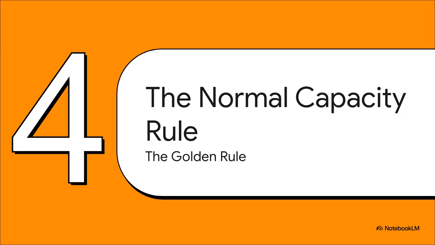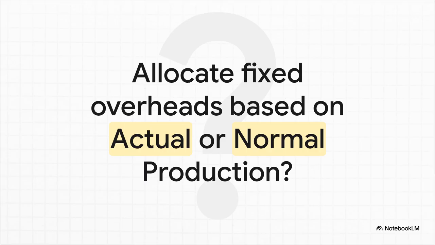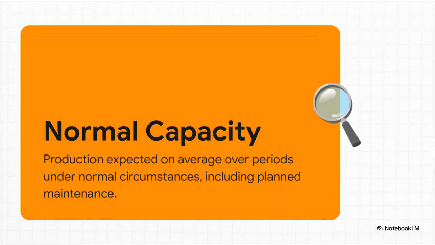And to solve that puzzle, IAS 2 gives us a beautiful, non-negotiable, golden rule. Seriously, if you're studying for the boards, this is one of those concepts you absolutely have to master. I mean, just think about it logically. Let's say your factory has a really slow month. If you use your actual, low production numbers, each unit you made would have to absorb a massive chunk of rent. The cost per unit would just skyrocket. You'd basically be hiding the cost of your factory's inefficiency inside your inventory value. And IAS 2 is crystal clear on this. That's a huge no-no.